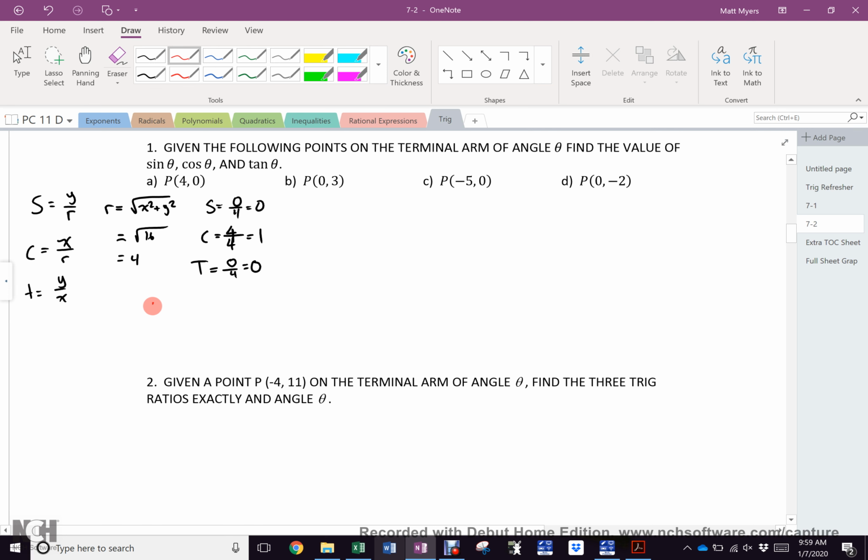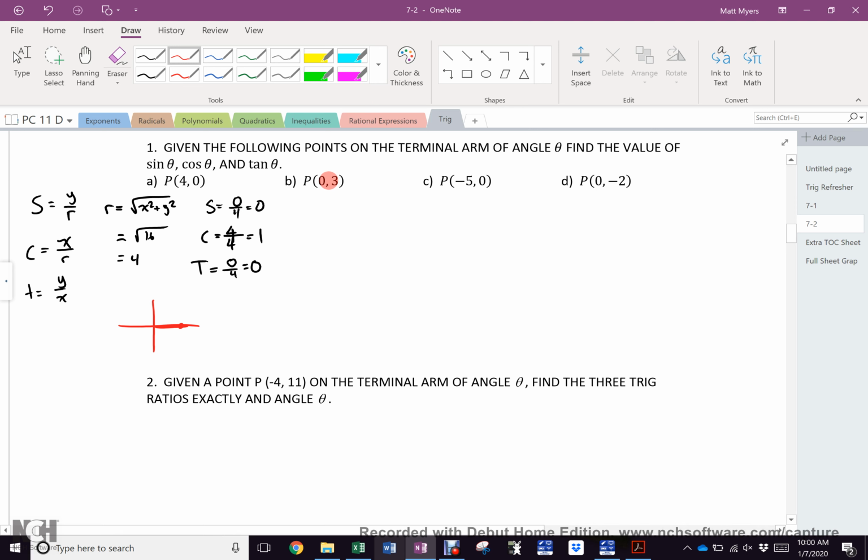Now, if we were to draw it, 4, 0 would be right there, yes? Which is 0 degrees. Now, if you were to take your calculator and do the sine of 0, you'd get 0. It's neither positive nor negative. Everybody cool? And if you were to do the cos of 0, you would get 1. Okay? Everybody good? Okay, I only want to take a minute with these because, like I say, these are the special ones.